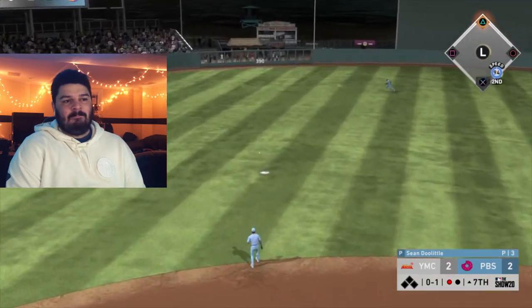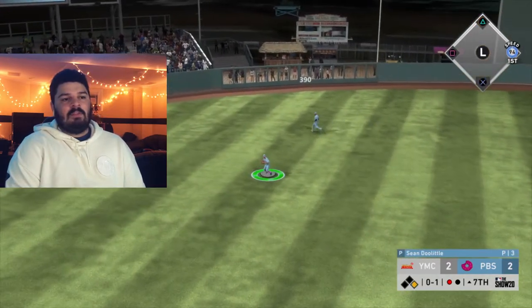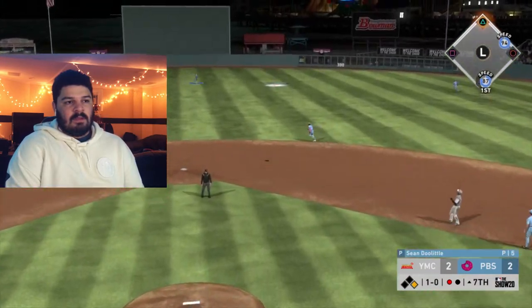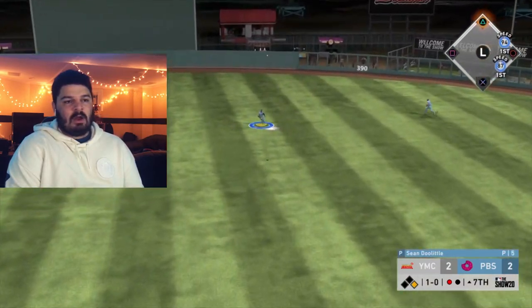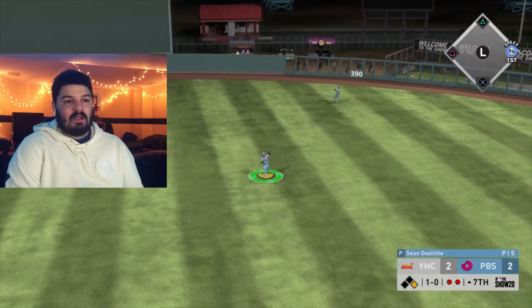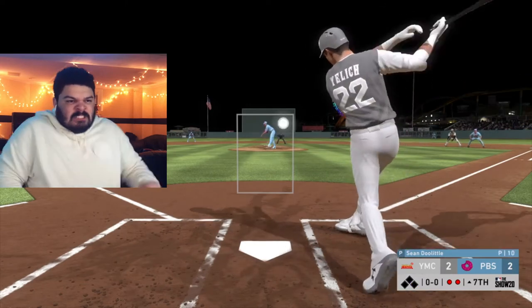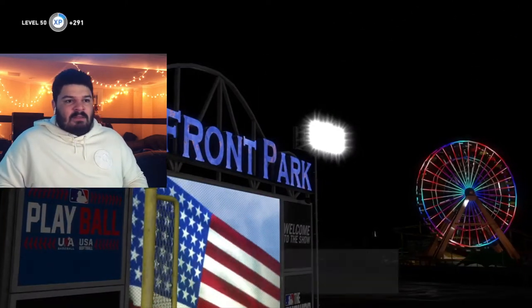Damn, man. It's over the shortstop's head for a single. It's a little flare out to center. Cargo is there for the second out. Let's go. Come on, come on, come on. Let's go! We strike him out to end the top of the seventh.